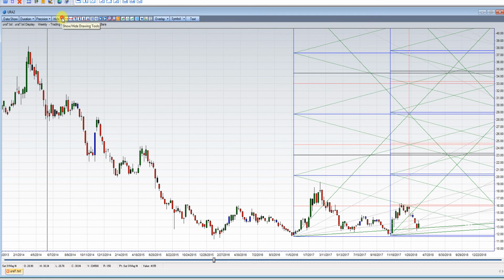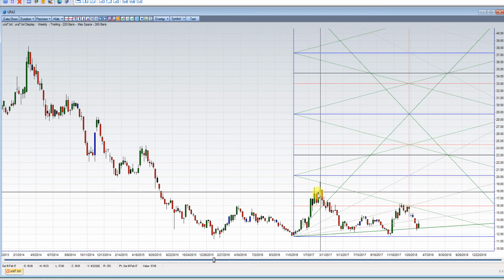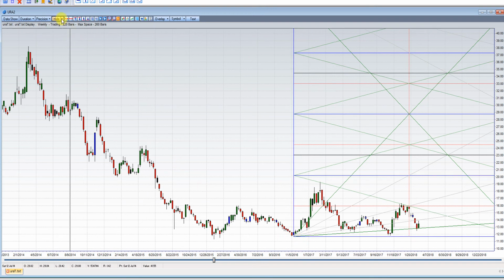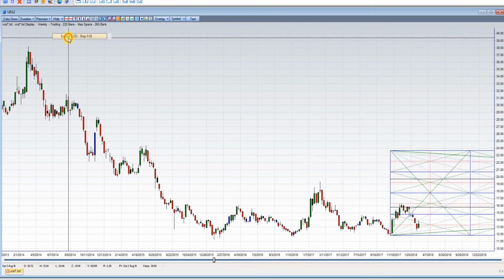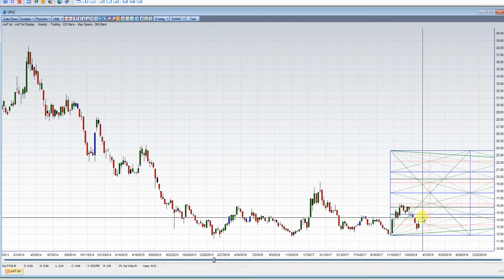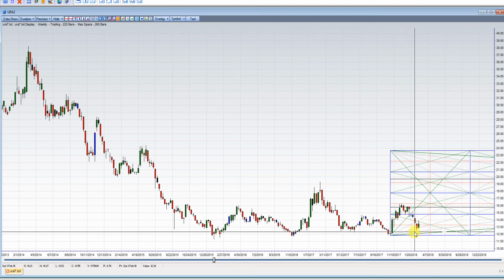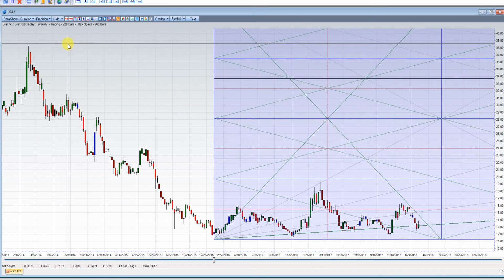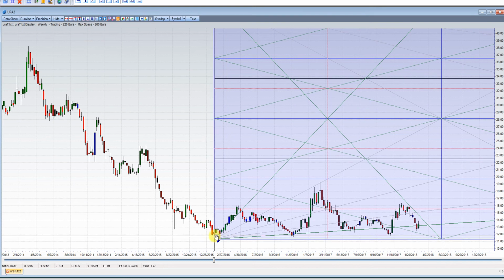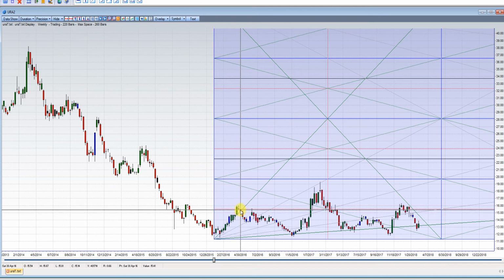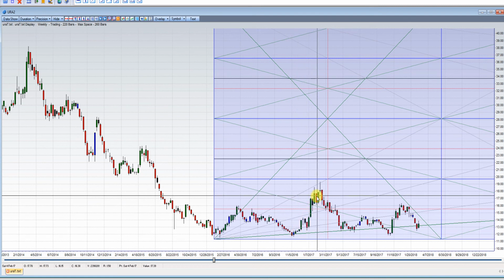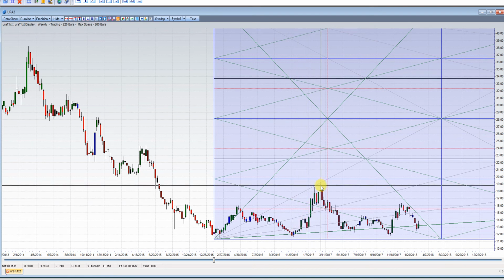Let's take this one off. See? And that's from that swing low. What's this one I have here? Same thing, maybe more compressed, as you can see. Let's go over here. This is from the January 20th low, the all-time low in URA. And you can see that we found resistance here. It went back and forth, chopped around, found support, came up, found resistance at that angle, which is the 15.